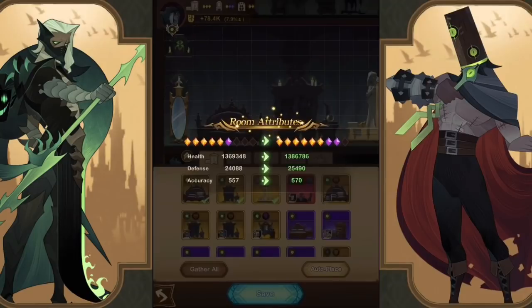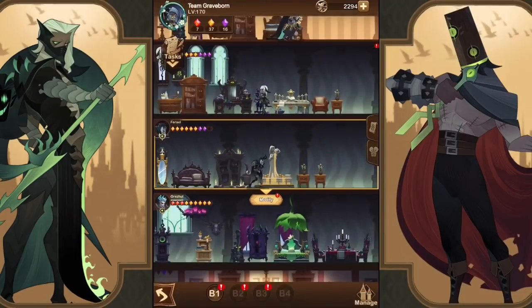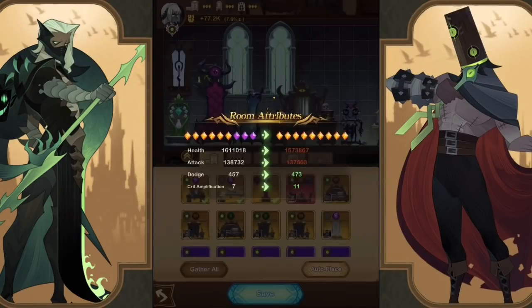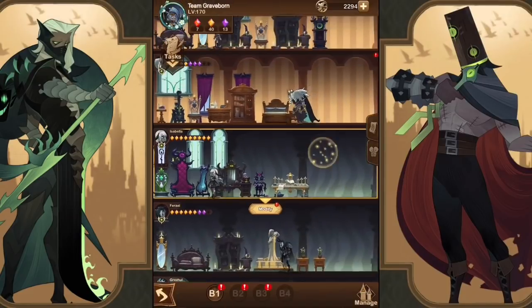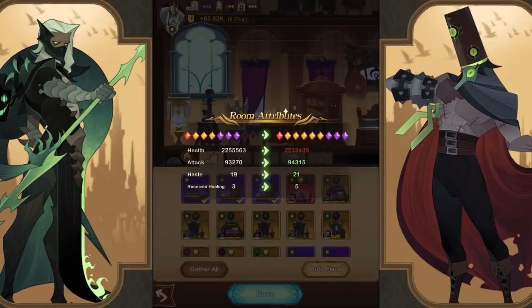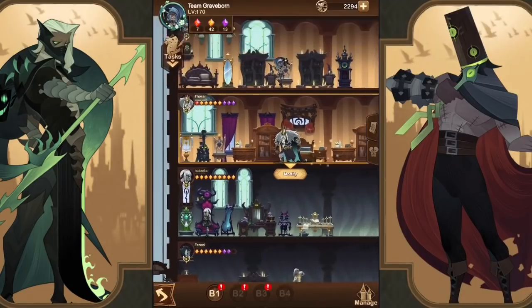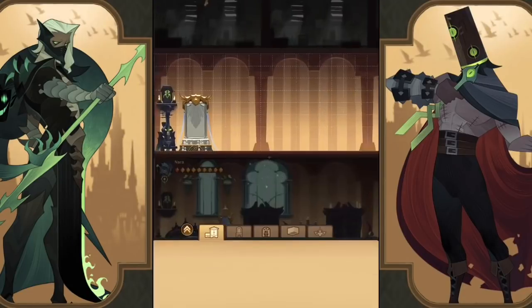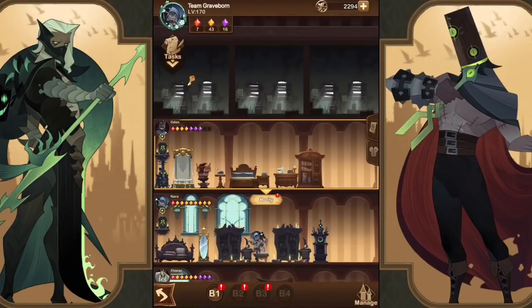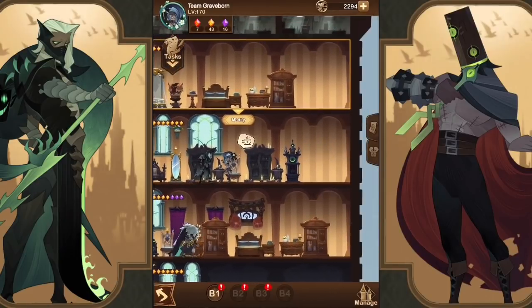So overall, just adding more defense, adding more accuracy. Isabella, who is our primary, we haven't seen any pieces for her. But even though our attack went down a little bit, crit amplification went up a lot. Thorin received healing went up. Health went down just slightly, which is fine. Haste went up quite a bit. We do also have Oden, which adding a lot to him. So health went up, attack went up, dodge went up. So unfortunately, no set bonuses for the heroes here today.